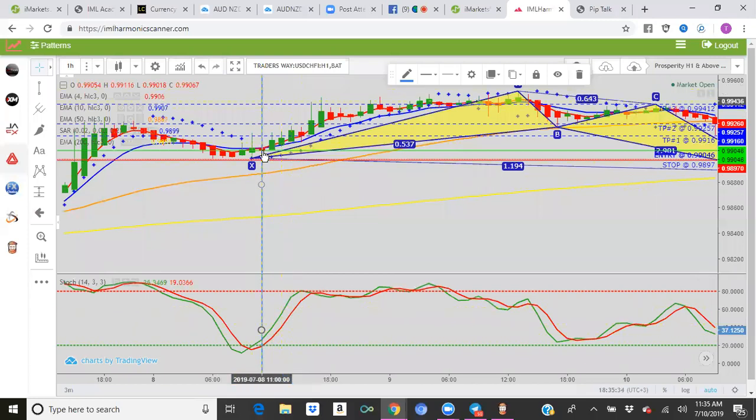Now, would I have gotten in right here where this line is? No, I'm just putting that line there to say, what if we just start right here? Because I like to wait for the second flat bottom Heikin-Ashi candle. So I would have gotten in on this candle right here. That would have been my confirmation.